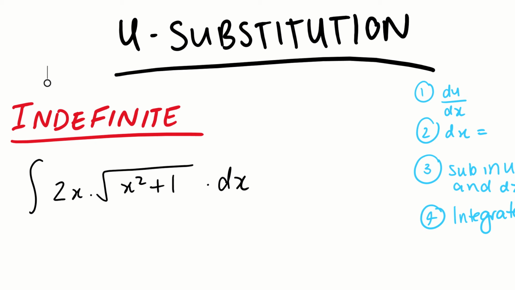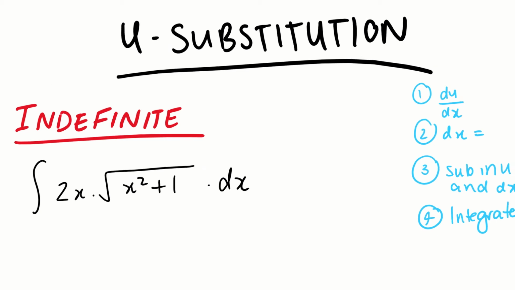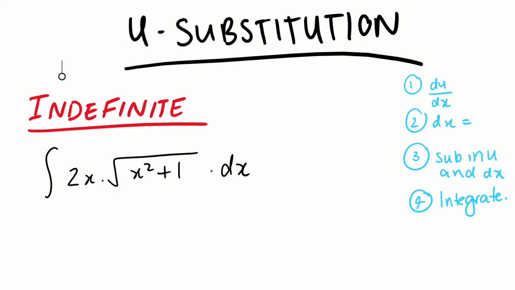So I've written down here, to start with, we're going to look at the indefinite integrals, so where we don't have bounds, in other words. Now I've written 4 easy, basic steps to do. Step 1, differentiate u with respect to x. Step 2, solve for dx equals. Step 3, sub in u and sub in dx. And step 4 is integrate. Now in Extension 1, not so much Extension 2, they give you what they want you to use as a substitution.